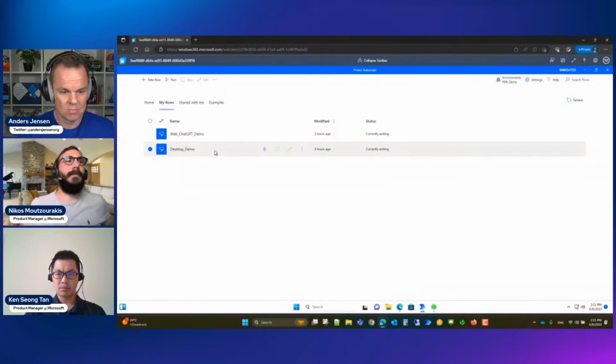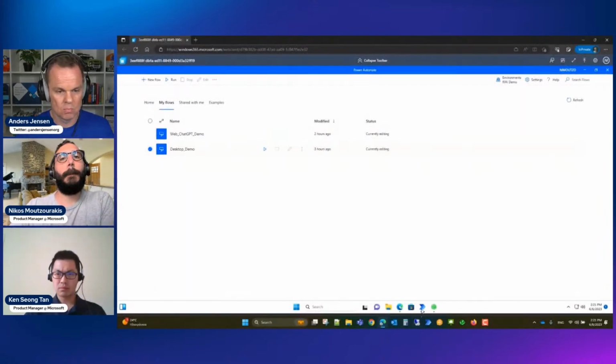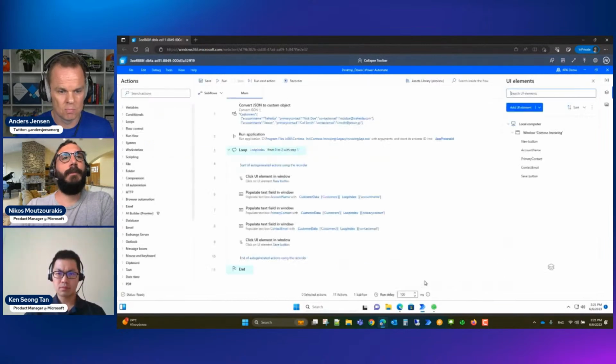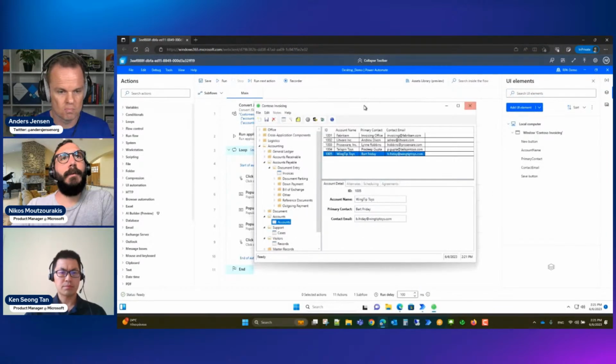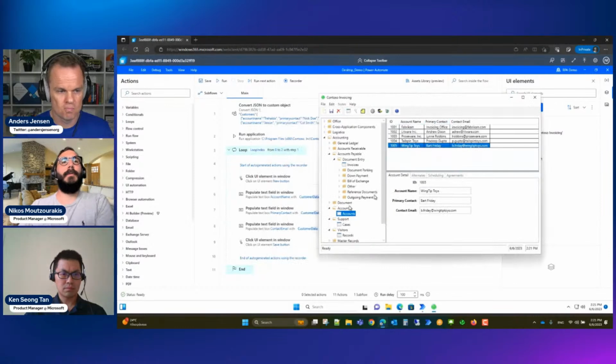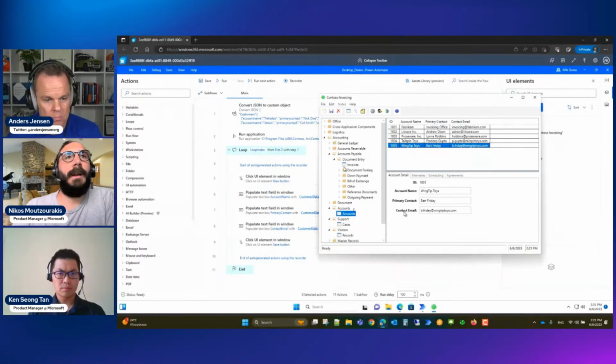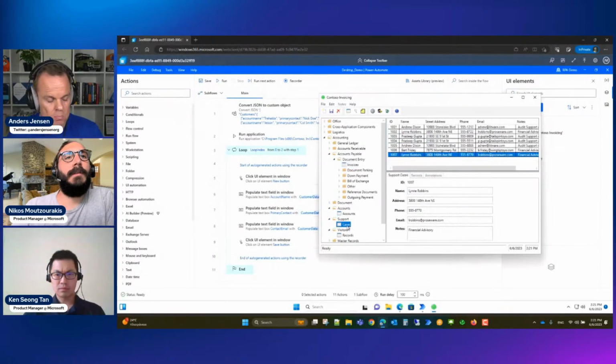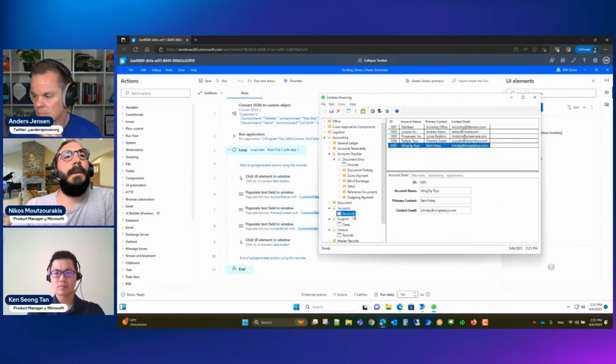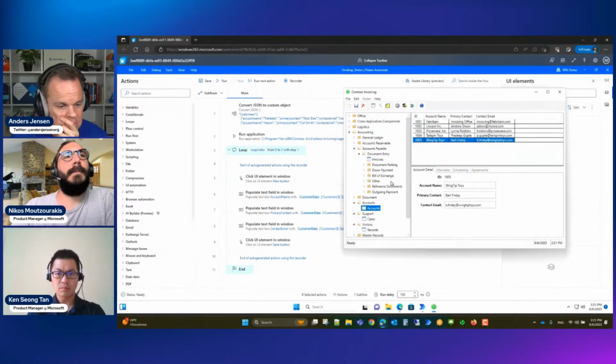First of all, let's view the desktop flow for the desktop automation. Just to explain really quickly what I'm doing here. So I have a CRM application called Contoso, where I keep all the data for my customers, containing their accounts, some data for their accounts, the invoices, some support cases, etc. And what I want to do with this flow is to insert in the CRM some new customers by using the accounts view and taking a JSON with all the data that I want to import.